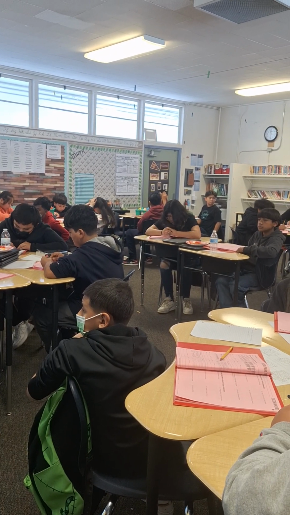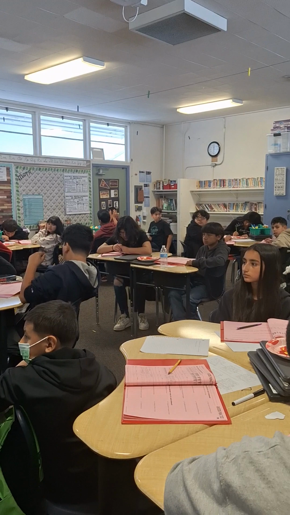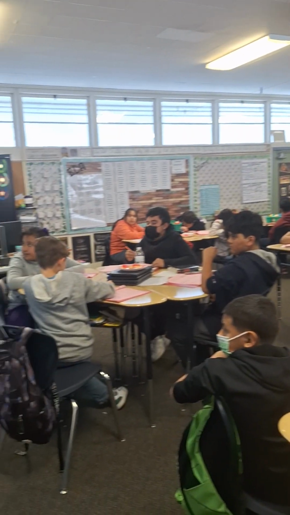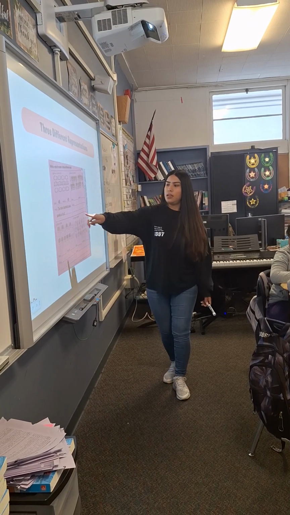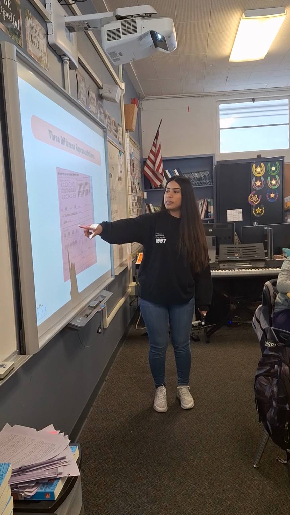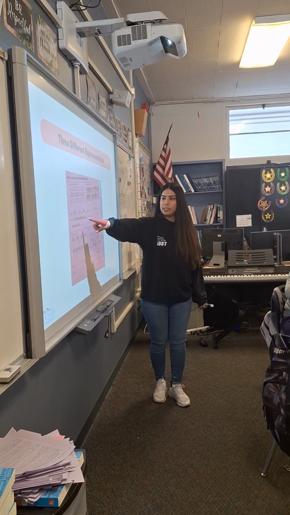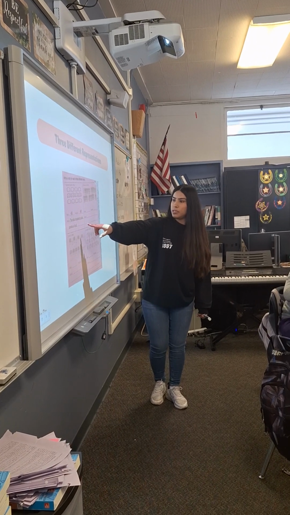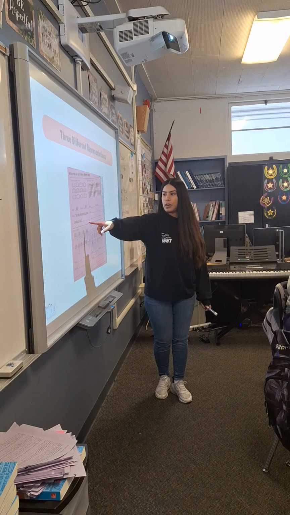But this is what we have. Do we have 4 to 8? 4 over 8, yes. And this is a sentence form that I want you guys to use. The ratio of spotted to plain candies is 4 to 8. So the only thing we are changing is whatever we are comparing, so spotted and plain, and then the numbers.